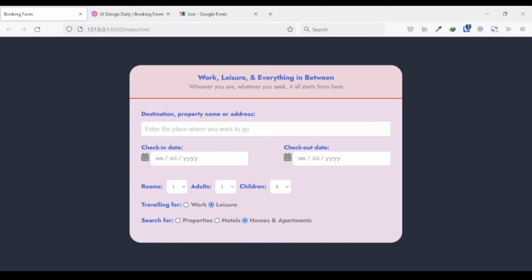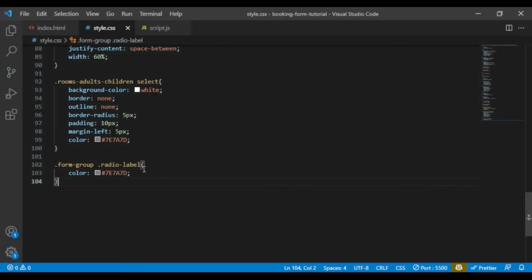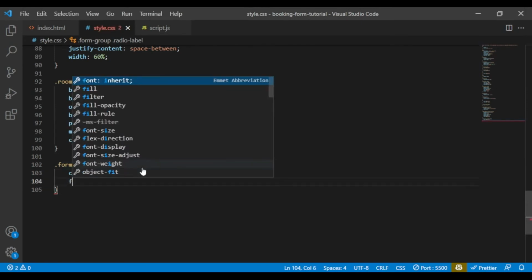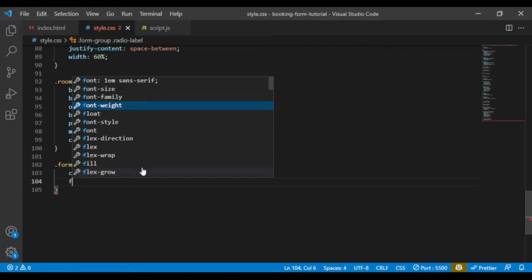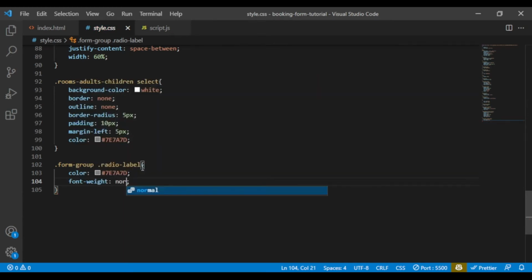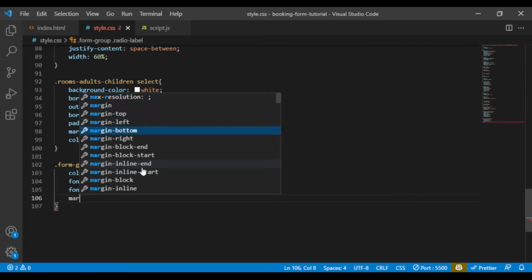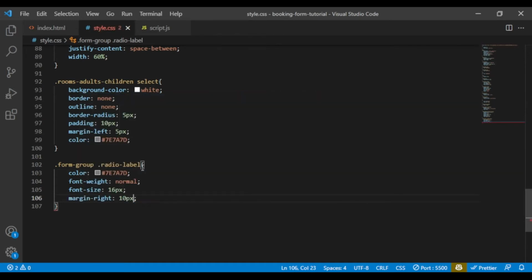And now we can apply a little bit of font styling to this, font weight to be normal, font size 16 pixels, margin right 10 pixels.